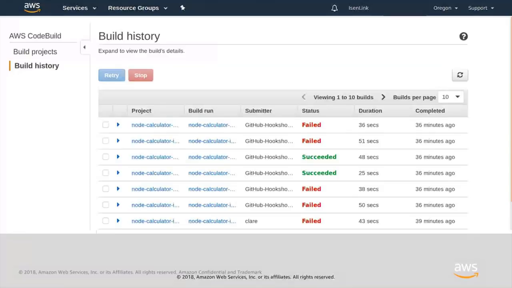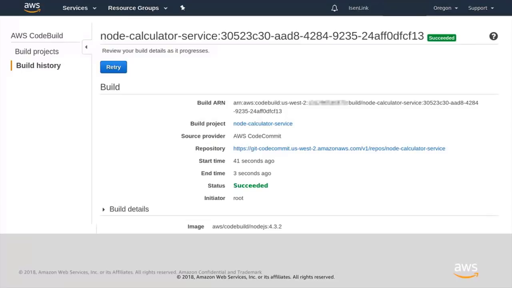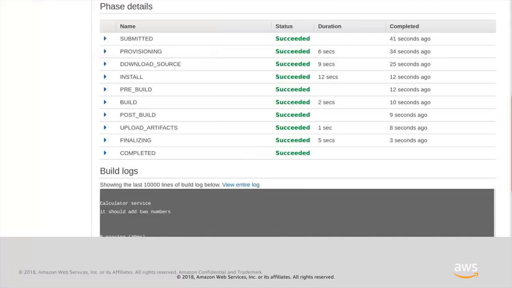Once we go through here and we've created this build, we can go into the build history and actually see the history of this build, whether it was successful, whether there were specific failures, and then we can dive into each of those. If we look into this particular build, you can see the status of this build was succeeded. We can see when it ran and how long it took to execute. And then we can go down and see the different phases of the build and see the success or failure rates of each of these, as well as how long it took to complete. This gives us a lot of insight into the build process itself and whether it's being successful or not.